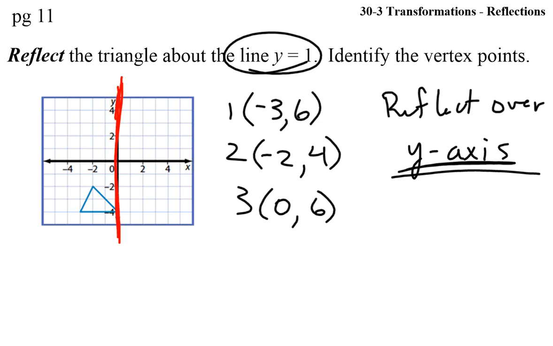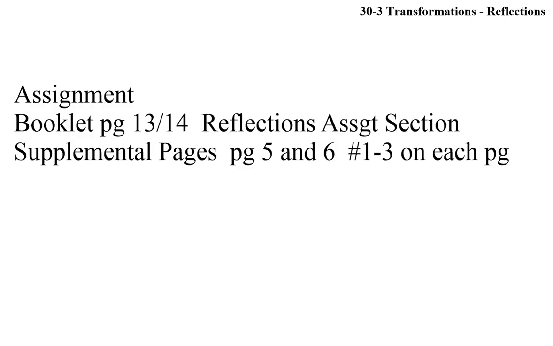So if I reflect it over the axis, what's nice with this one is that 1 point doesn't change. If I reflect, it's still the same. However, we're 3 away, so we need to be 3 away. We're 2 away, so we need to be 2 away. And there's the image if I reflect it over the y-axis. So line of reflection, understanding what it is, is the key to all of these questions. Don't think it's too complicated, I hope.